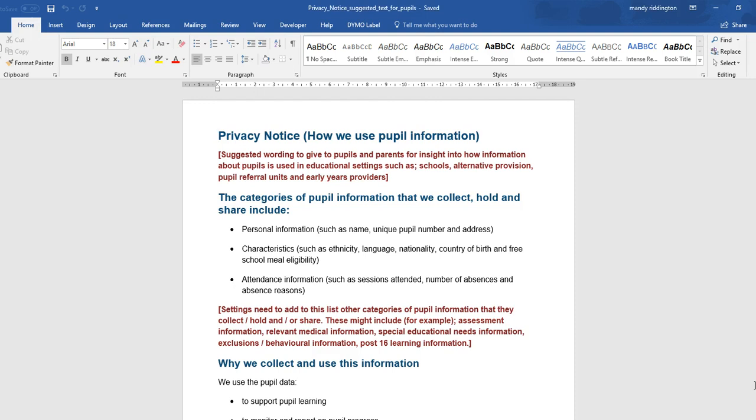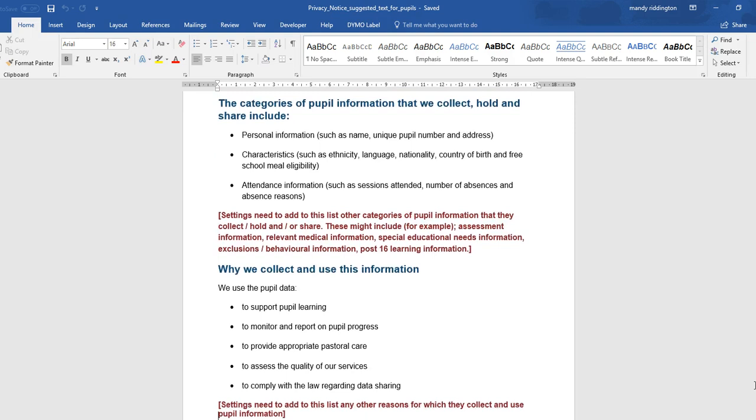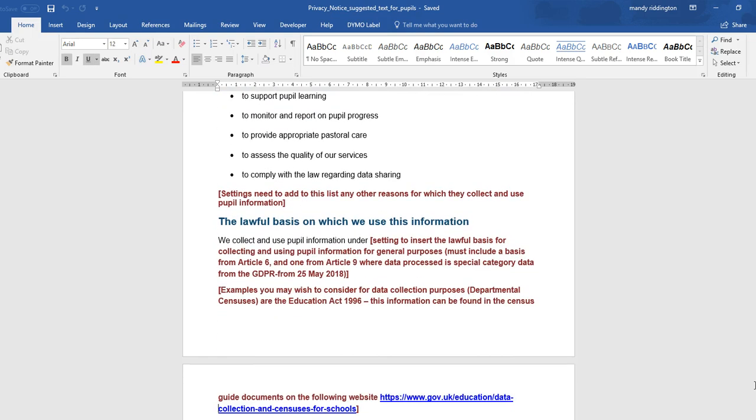And you'll remember this is a privacy notice that's recommended. It's actually created by the DfE as an appropriate notice for schools. And so if you look on this form, it's telling the parent the information that you're holding on the pupil. It goes on to say why the information is held, and then very importantly here at the bottom of the page it's stating straight off the lawful basis on which we use this information.